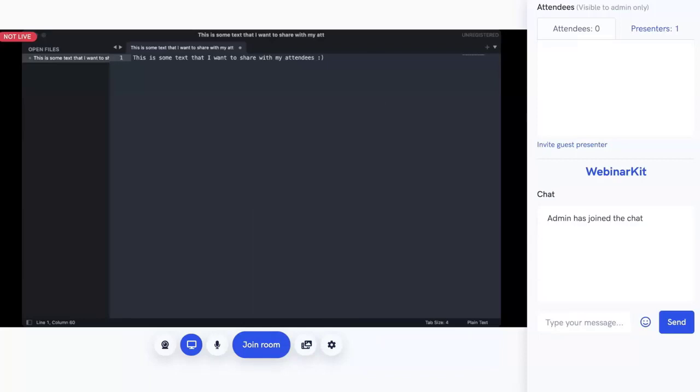So the final thing I want to highlight here is this section in the top right. In this section, you'll be able to see a list of all your attendees that are currently in the live webinar room. And here on the presenters tab, you'll be able to see all of the presenters in your webinar currently. So currently, because there's no one in my demo webinar, there's 0 attendees listed, but when someone joins, they would be listed here. Meanwhile, in this presenters tab, currently only the admin is in the room, which is me currently, but if you have any guest presenters, they will show up below here.